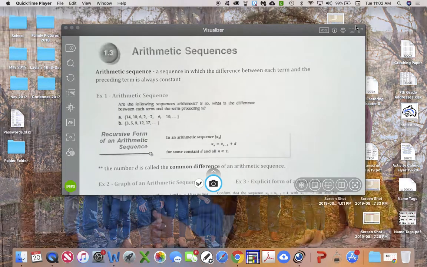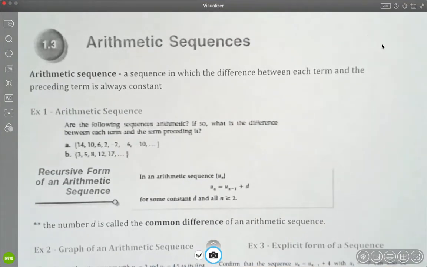This is the start of section 1-3 notes, arithmetic sequences. We already know basically all there is to know about arithmetic sequences, right? A recursive formula and an explicit formula. We did those on note cards yesterday. That's awesome. So this section should be fairly easy for you, okay? They're going to do some tricky things. Don't let them trick you, okay? We know recursive, we know explicit formulas, all right?